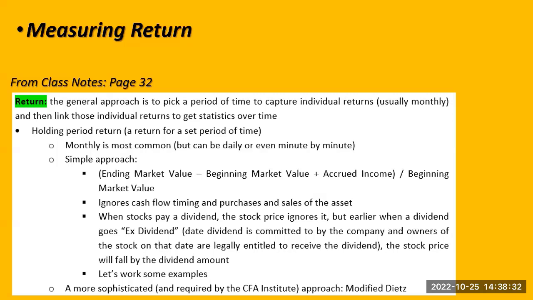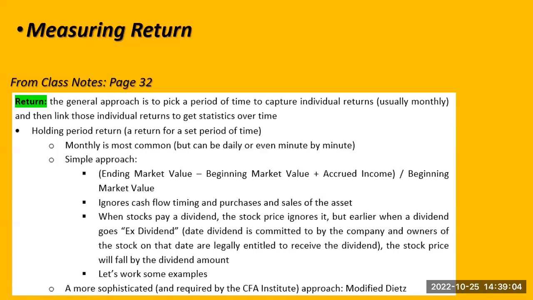And the formula we are going to use is this formula. Now, notice on the FAC exam, they use almost the same formula. So it's the same mathematically. Ours is going to be ending market value minus beginning market value. That's your capital gain. Have you heard the term capital gain? That's your price gain. Plus, not income, but what kind of income? Accrued income, which means it's not cash. So that makes a difference.